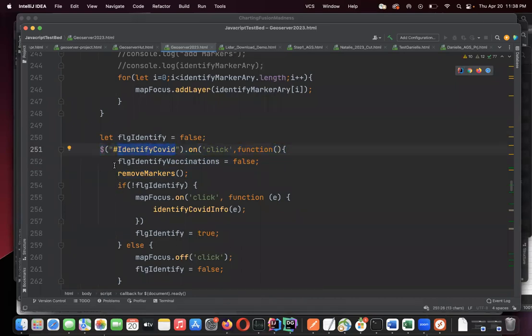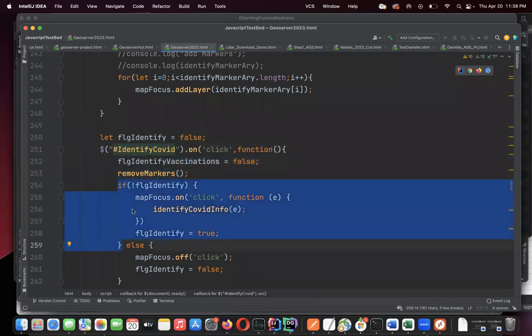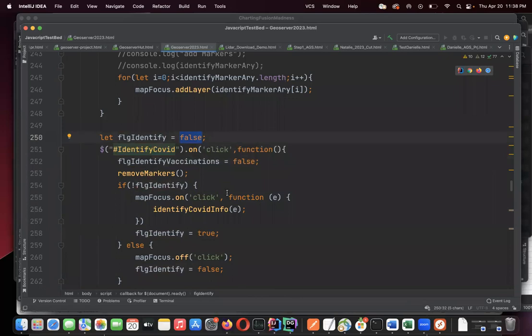So then, I do this at the beginning, and then I have this one that we looked at. We just didn't look at the second one. So we have an if else pattern here. This is the second part of it, right? The first part we already talked about, where we also set the identify flag to true because it starts off at false, but we want to have it set to true here.